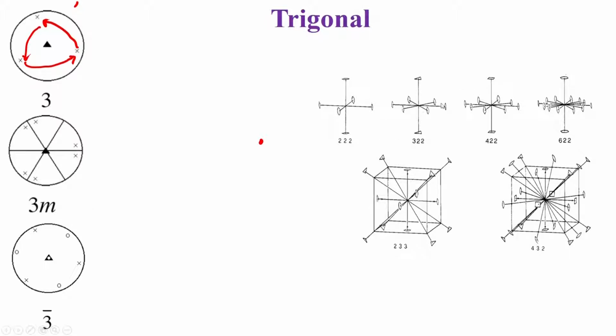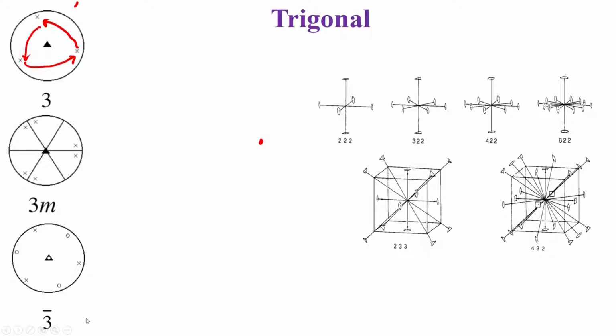So, these twofold axes which are shown here in the 3-2-2 case now will become 3mm. In fact, it is 3mm. We write it as 3m for simple purposes, because we know that the other mirror will automatically appear. There is no possibility of any other symmetry to appear other than the mirror symmetry, and that is why you see that each one of them is related by a mirror symmetry. So, we generate 6 equivalent points. Now, what happens if the object is sitting on a mirror in any of these positions? Then the object will mirror reflect onto itself, and therefore, there is a possibility of special positions which can come in this particular point group symmetry.